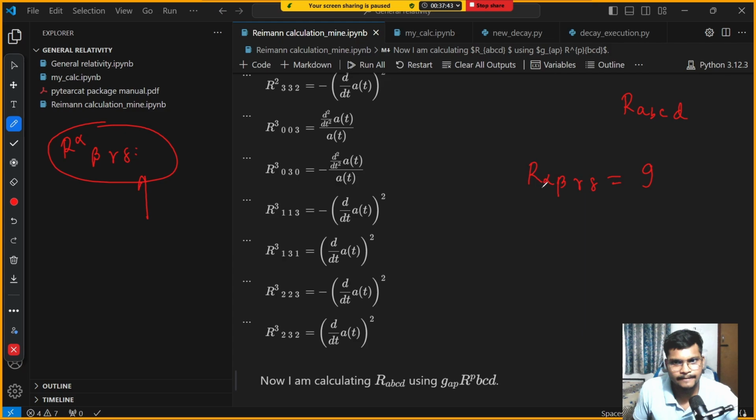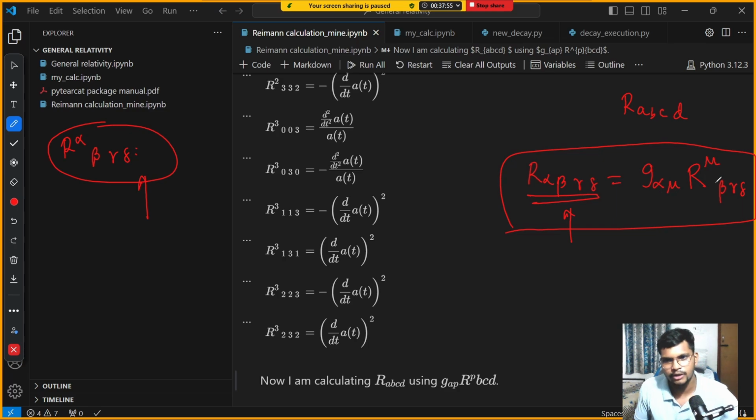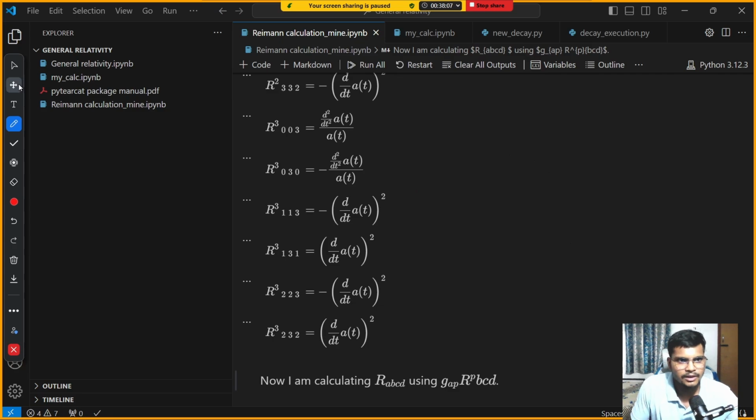Let us say that this is alpha and mu. I will take this index upper. You have beta, gamma, delta, right? So I have to make this one. I have to see over here. That is how you can raise or lower the indices right now. So I have this guy over here, already calculated this one. I can easily calculate this guy over here, right? Let's see.